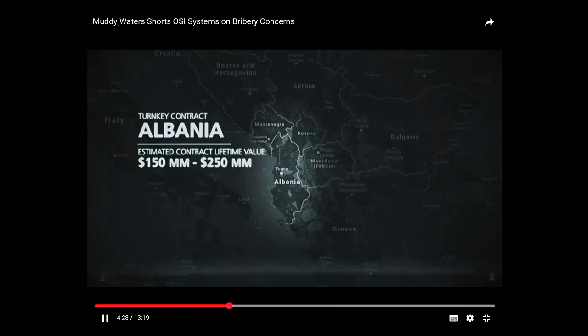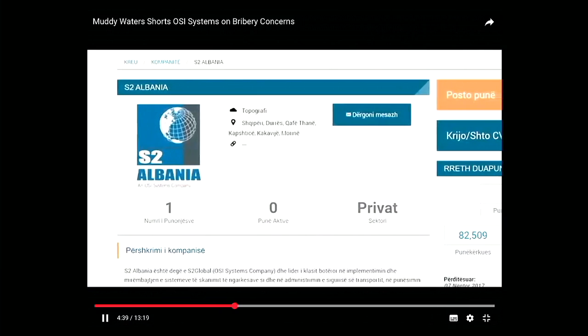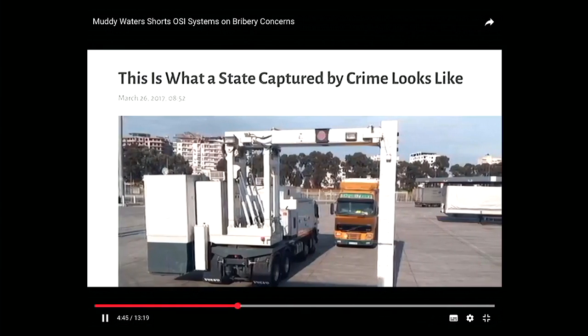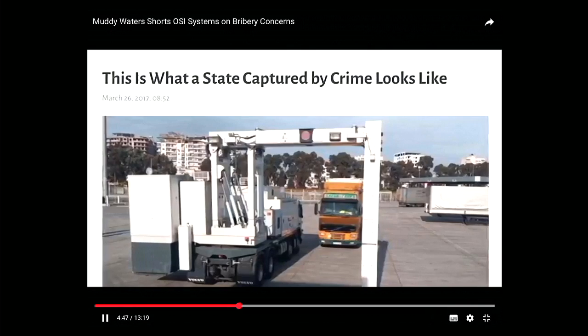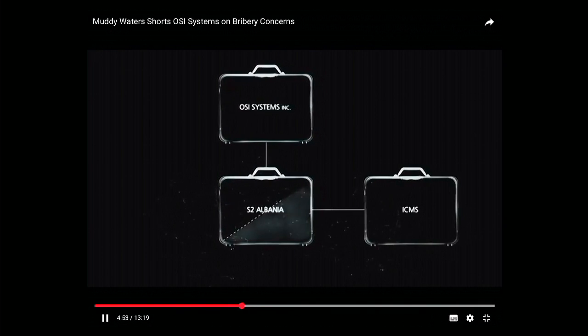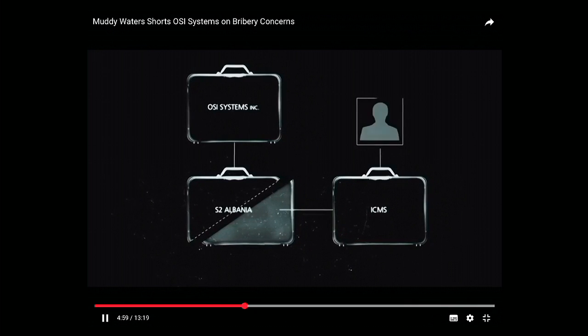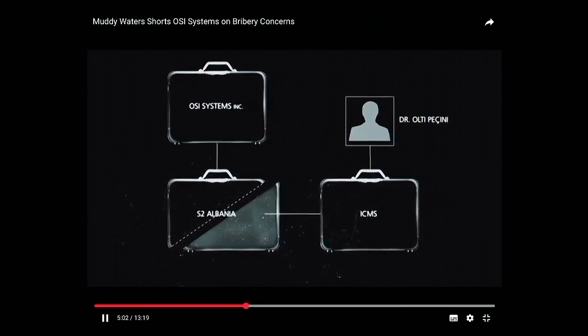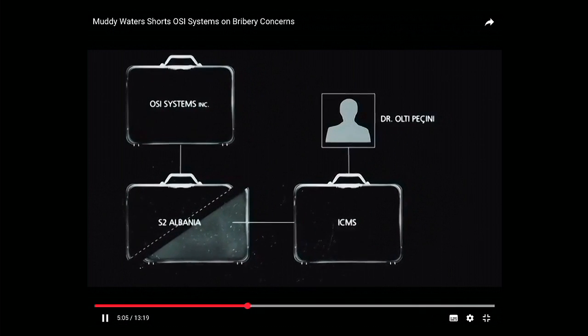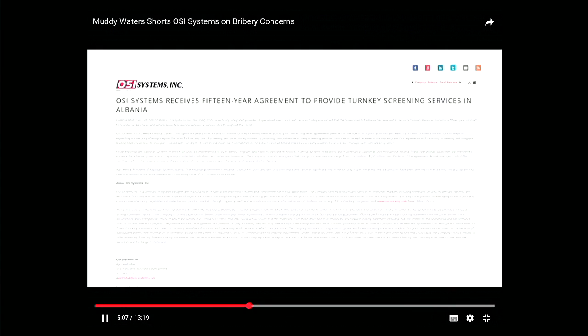I know this will sound crazy, but Albania is a pretty corrupt place. It was basically an open secret that there was corruption involved in granting this concession to OSI. I remember Parliament standing up and giving a televised speech on this, calling it the heist of the century. Several months after the concession, OSI transferred its stake to a company owned by one individual, a doctor. It's been reported in the Albanian press that he's very closely linked to the Albanian leadership.